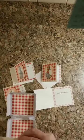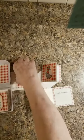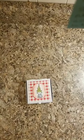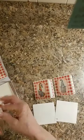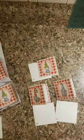And see, they fit in here so perfectly. Is this not the most adorablest thing you've ever seen? I love it. Look at there. And all of them fit in there. Just got to give them a little shake. Close it up. And there's her gift. Love it. Love it. Love it. Is it not adorable? It is so adorable. I cannot wait to give them to her. She probably will get them soon, probably.